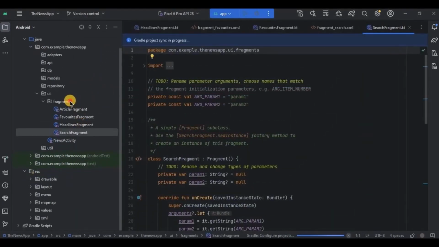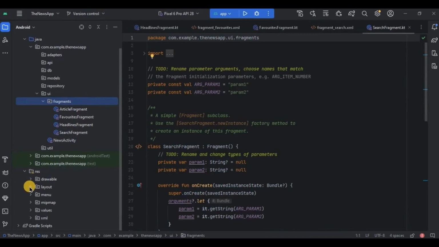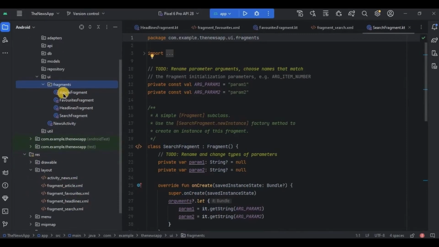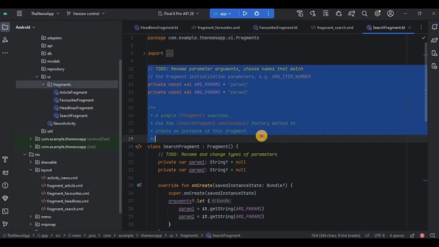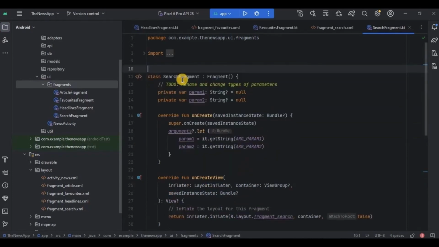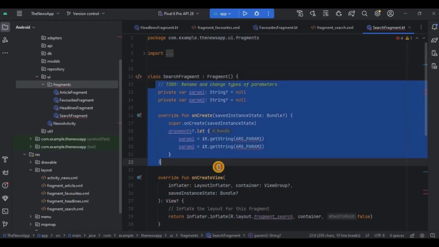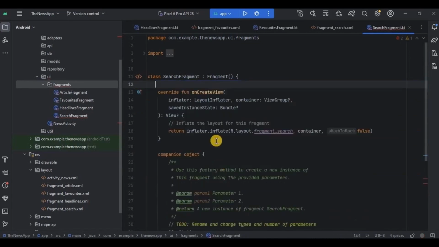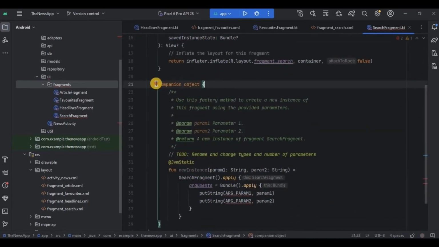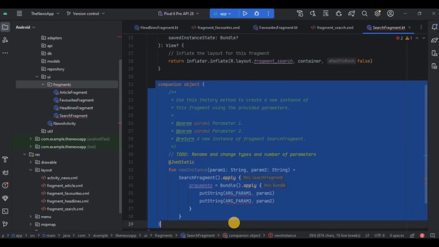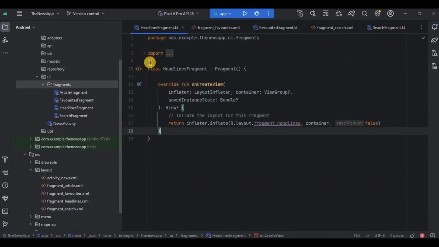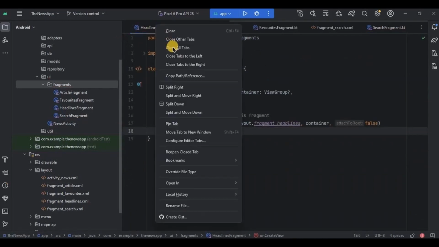And done. See, we have 4 fragments with their XML layouts as well. I'll quickly remove all the unnecessary code from all the fragments. And done. Close all the tabs.